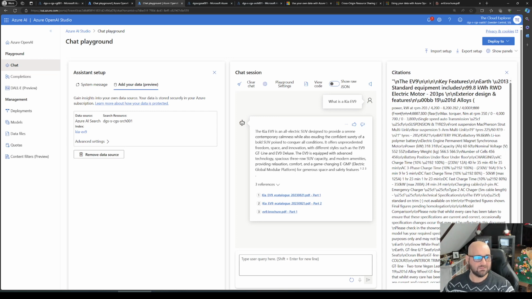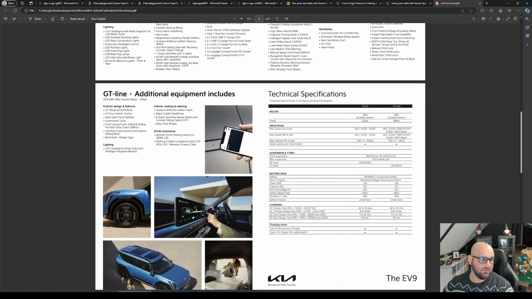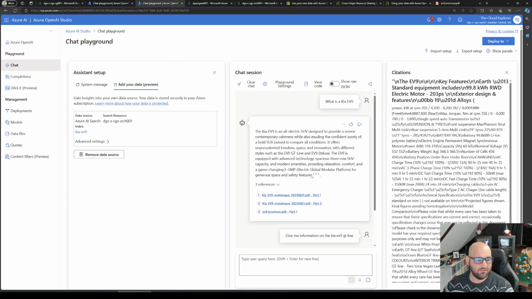We can ask some additional questions about it, like give me information on the Kia EV9 GT-Line, which is part of this brochure. We have the GT-Line described here, so we can go ahead and see what our results will be.